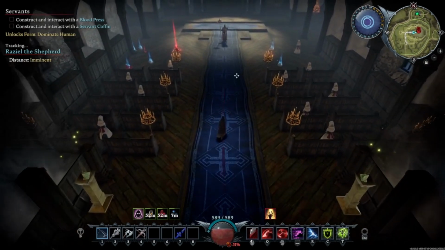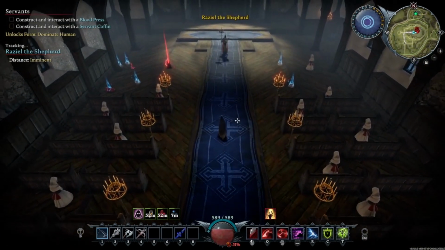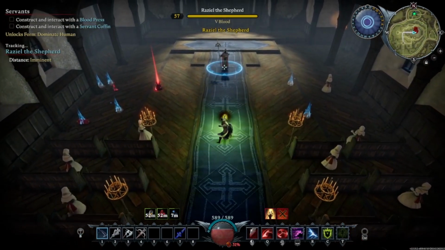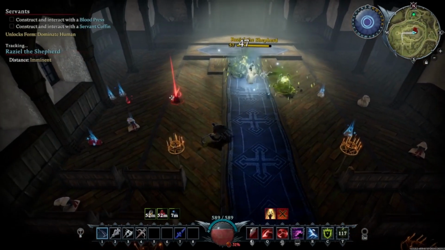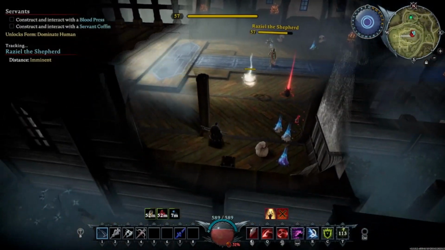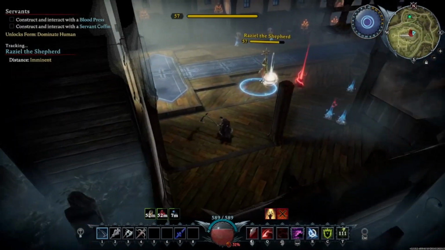So just waddle your way up here and come out of your human form, startle the mass goers, and start the fight. Also, yes, that is my loot. I was fighting him already. I did half of this boss fight, and then my dog started barking, so I decided to restart it.